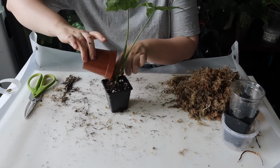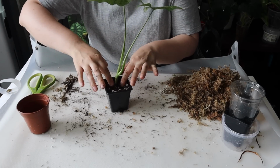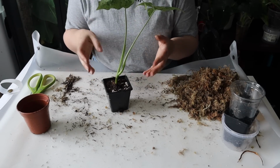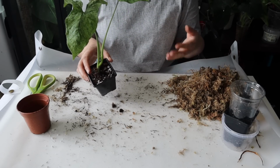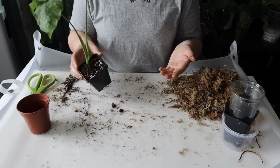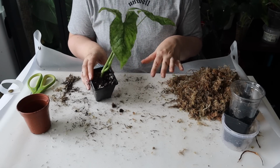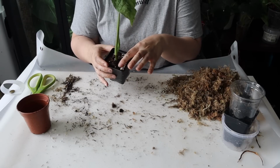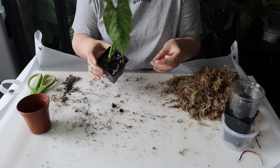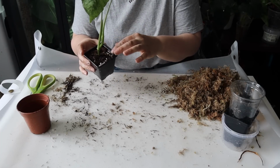Also, I found since I've put a lot of plants in pond and self-watering pots and semi-hydro, taking care of my collection is a lot easier because I don't need to monitor the soil as much. I just need to have a quick look at the reservoir and then I can water if it needs more. I rarely let my reservoirs dry out completely. It just doesn't happen because that's not something that happens as quickly as the soil drying out. So if you need a bit more time, self-watering.